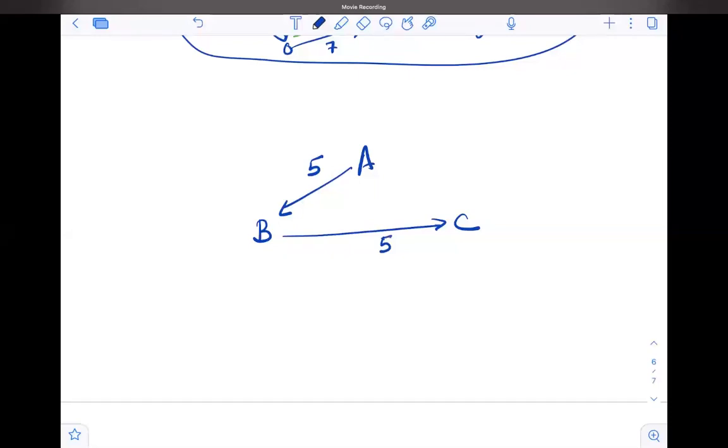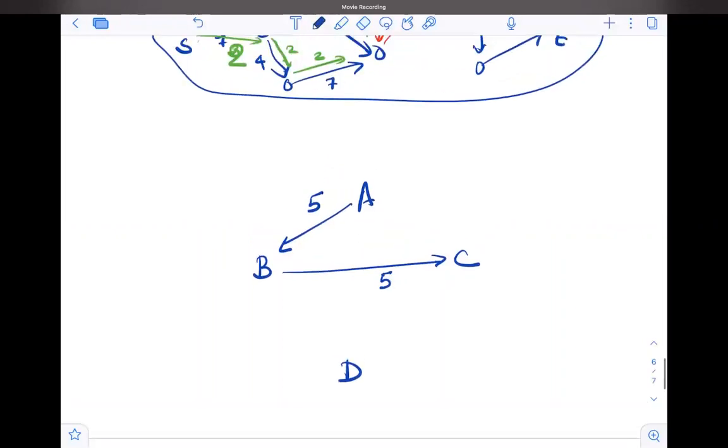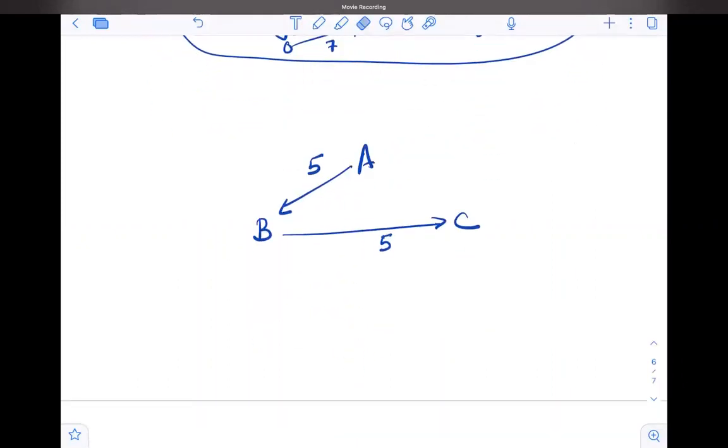And D has to pay, just one second, let me see. Yeah, so forget D. And C has to pay 5 rupees to A. How will you solve this whole problem? Do you guys solve this? You basically say that everybody has to pay everybody 5 rupees, so in that case, you don't pay anybody anything.